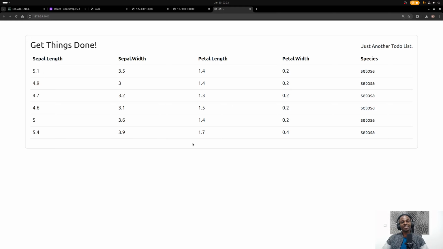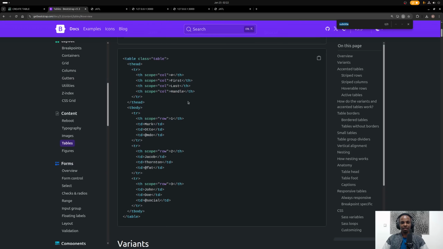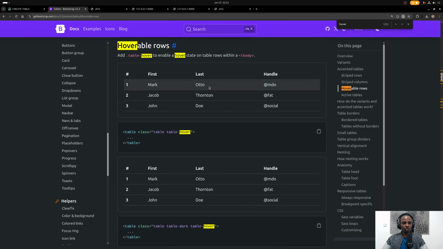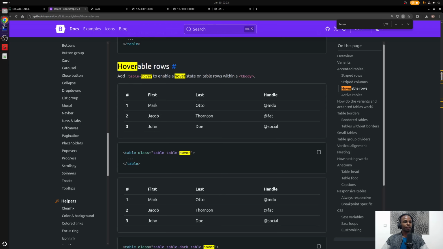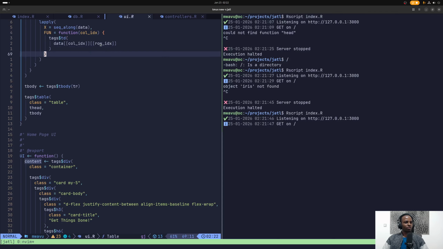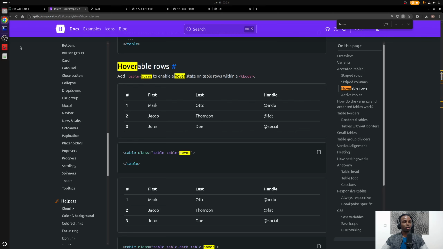The first thing is I want on hover to see that I am hovering. So we come back here and find hover. So hoverable rows. We are supposed to add the class table hover, just to the table. So we come here and we go to the table function, and we are saying this is supposed to be table hover.